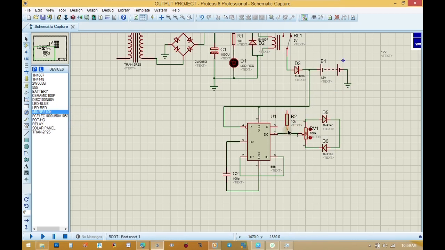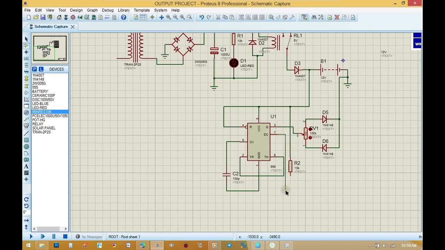Okay, we are now designing the density terminal. With that variable resistor there, that potentiometer, when you are varying the potentiometer, the density of the light, the brightness of the light, will be increasing and decreasing at the interval. What happens there again is that we need to pull up pin 7, that is the control pin of the 555 timer. We need to pull it up to VCC using 10K.